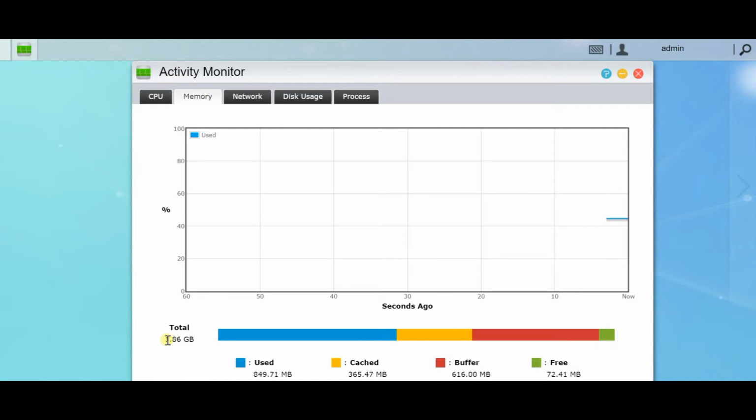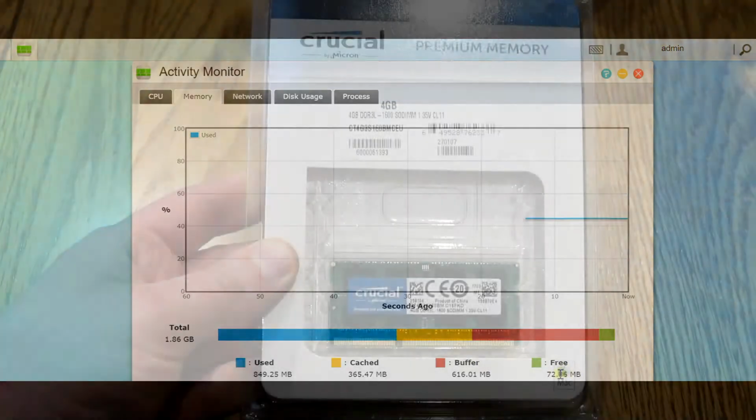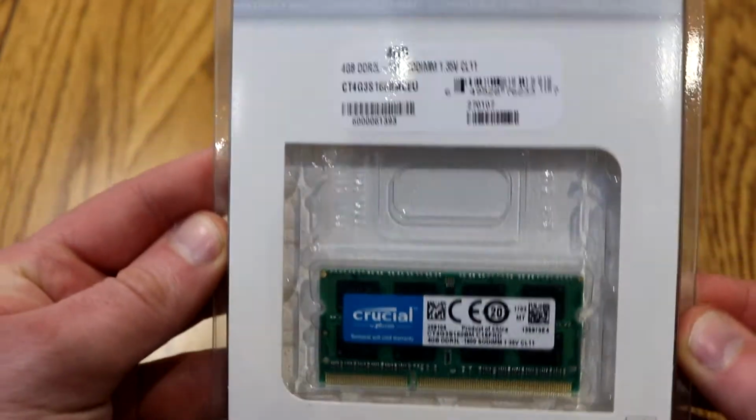I want to show you how to upgrade the memory in an ASUSTOR NAS. By default it comes with 2 gig, and you can see it had less than 100 meg free. It took me quite a while to find compatible memory in the UK. I did check the ASUSTOR website, and in the end I had an online chat with Crucial. They recommended this memory and it has worked brilliantly.